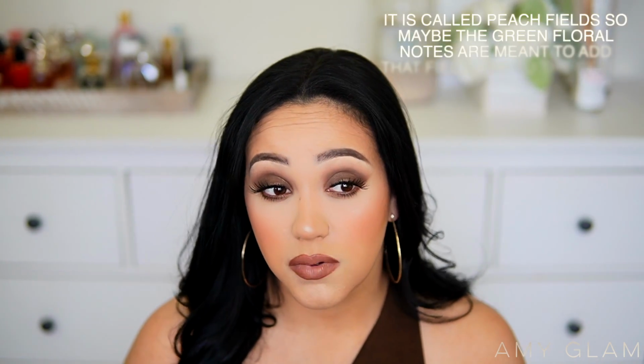But it's by no means the best peach fragrance that I have smelled, or a peach fragrance that I would add to my collection, because the peach is just delicious and juicy. It's not really giving me that. I feel like I get the peach, but it's just a tiny bit in there. And it's also, I don't know, I feel like it's almost a little bit bitter. It just isn't my favorite peach fragrance. That's pretty much what I'm getting from this one. I was expecting it to be a little bit more sweet, a little bit more juicy and peachy, but I am getting way more wood in here, way more musk, way more floral in here.